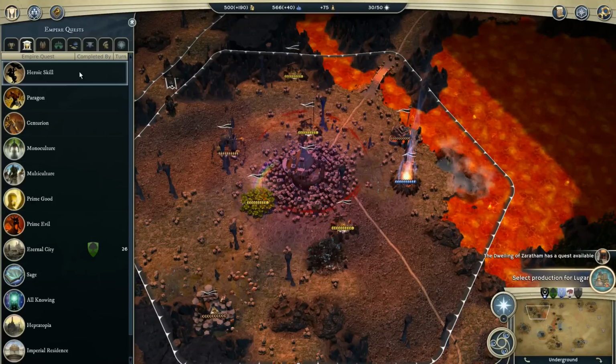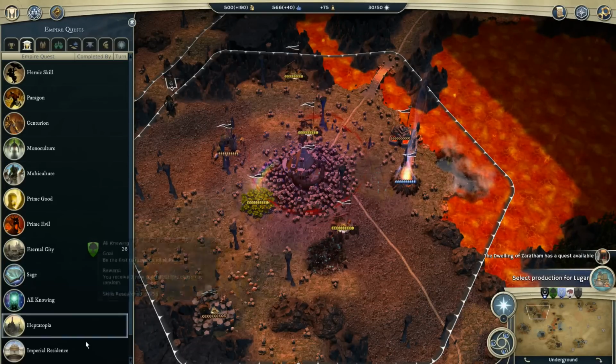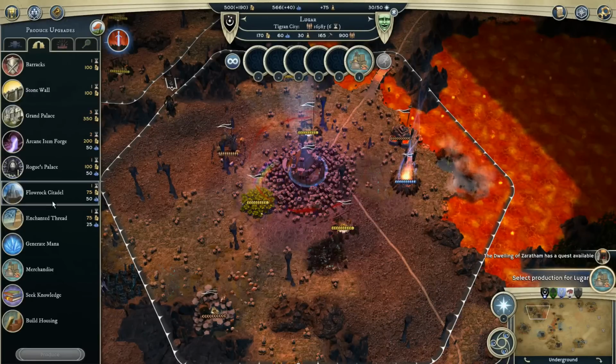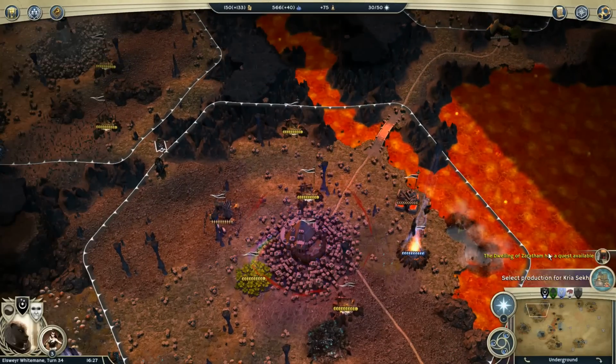There we go. Centurion, Multiculture, Eternal City. Who got Imperial Residence? Nobody's gotten Imperial Residence yet. I could really use those extra casting points, so I am going to spend the money and go ahead and get that Grand Palace. I'll save everything else that I'm making for now.